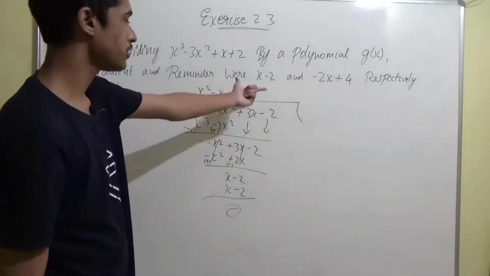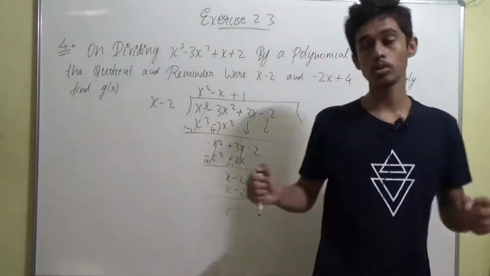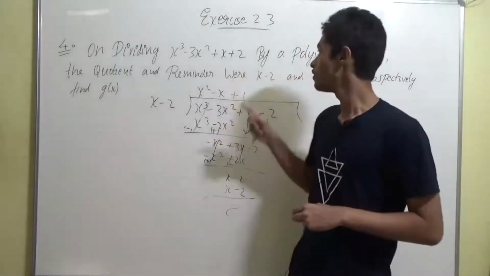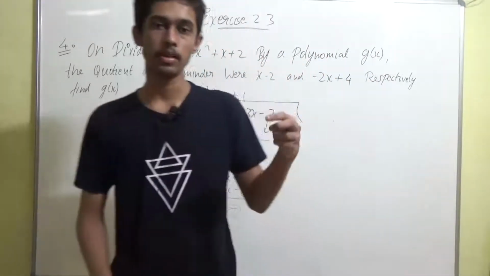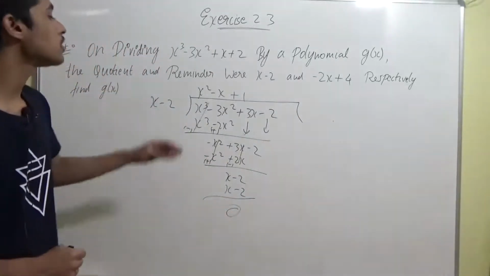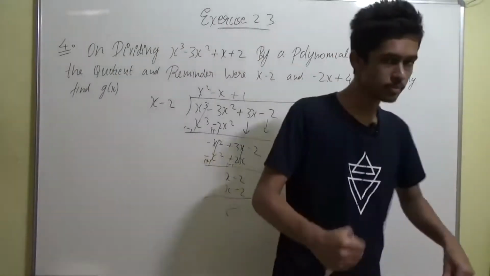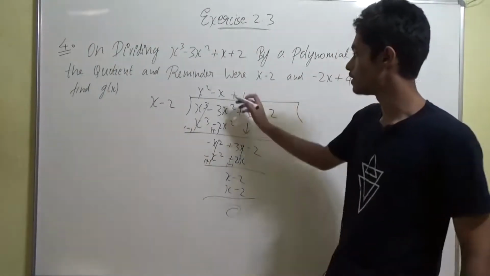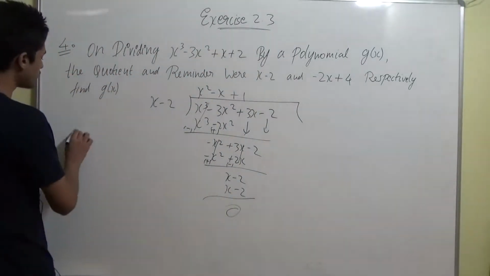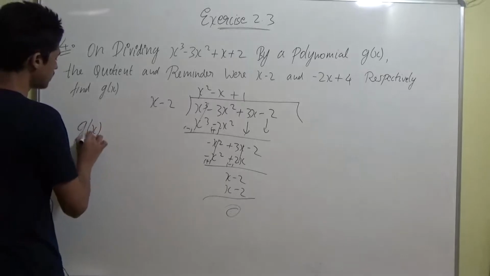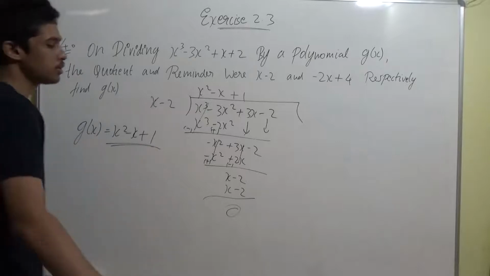So this quotient which you get is g of x, which we had to find out in the last step. If you do it on paper, you will get it in a good organized way, guys, because I rubbed it once. It's not in that hierarchy, but it's fine, guys. So this is the g of x. So at last you will write g of x is found out to be x square minus x plus 1, and then you will end the question, guys.